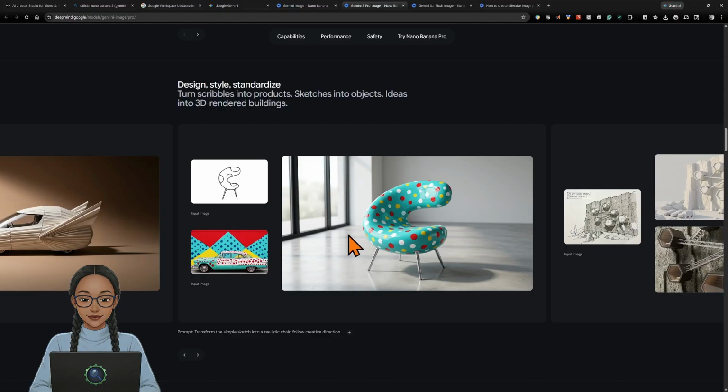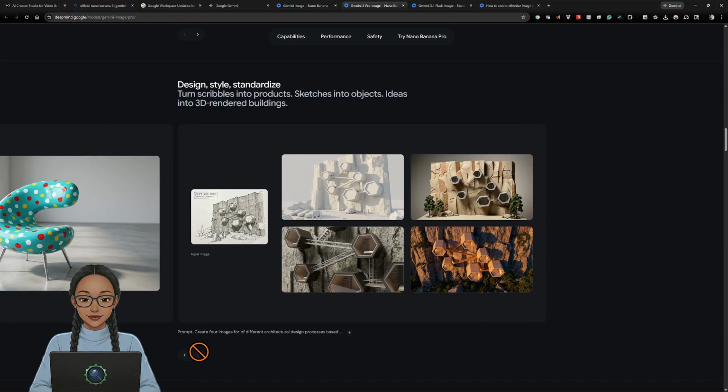And okay, this is definitely a style reference thing. Basically taking this product, so it must be a chair, and then using this image as a style reference. So with this kind of patterning, coloration, that's an example of what it would look like in real life. Yeah, very cool. I mean, really, the imagination is the limit, and you can make pretty much anything.